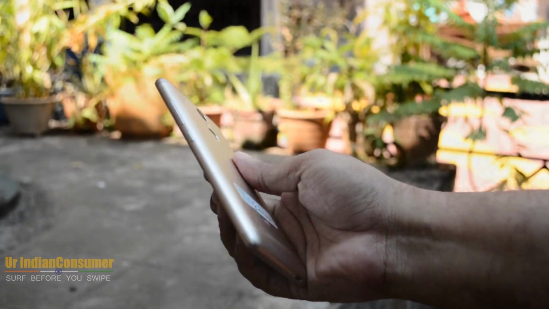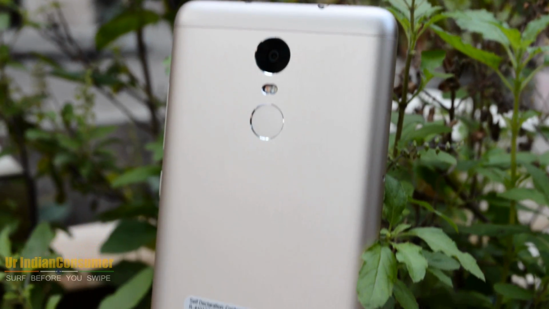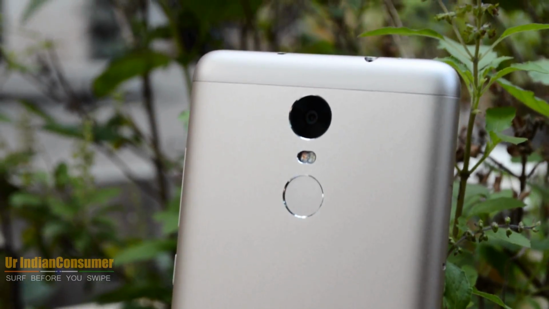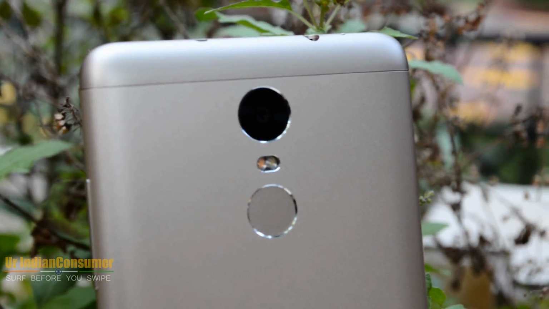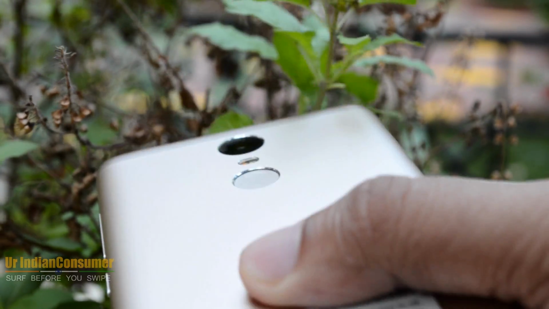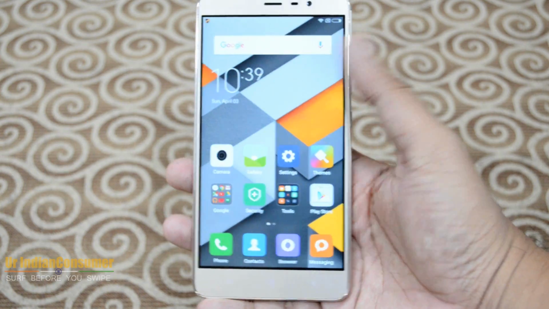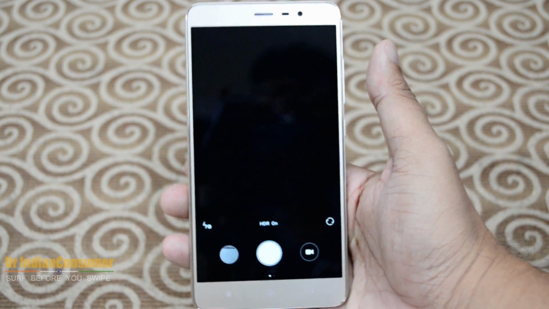Today we take a look at the camera on the Redmi Note 3. This phone claims to have a 13 megapixel rear facing shooter and a 5 megapixel front camera. The 13 megapixel rear camera is capable of shooting 1080p videos, but the hardware allows it to capture 4K videos as well. But for that you'll have to install other applications, of which we won't be talking much in this video, and rather would take a look at what we get out of the box.